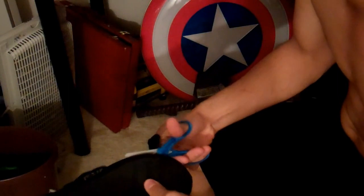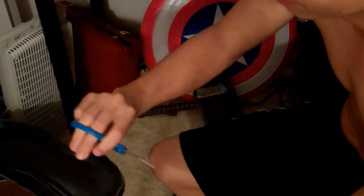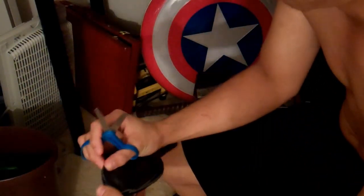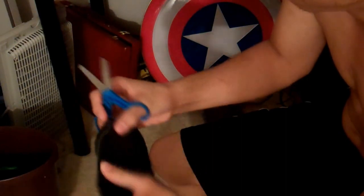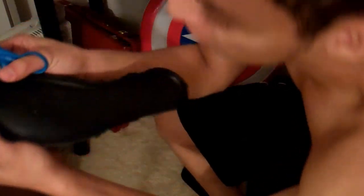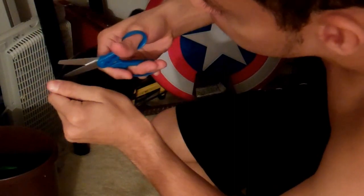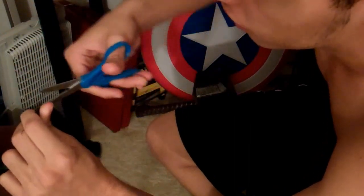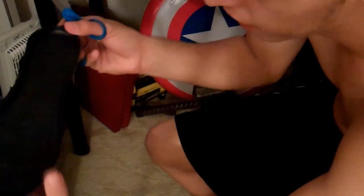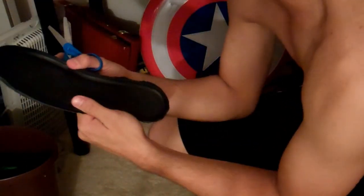Aqua shoes, you can do exactly the same. Just try to leave the bottom part alone. If you can just pull it, then pull it, but if you can't, then just cut them. I know some of you guys are going to ask — but they're sewn together. When they're sewn, sometimes they have a little seam that comes right here. You can just open them up and try to cut them and you'll get a sweet spot. If you're lucky enough, you can just rip it up. Aqua shoes, the same thing. Some of them are not even sewn — you can just take them off, but it takes hard work.